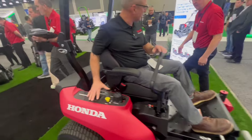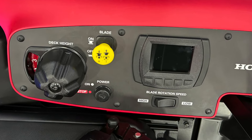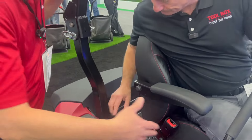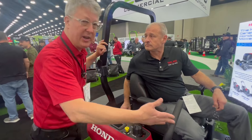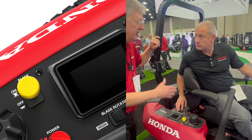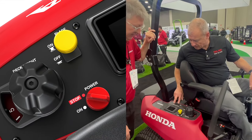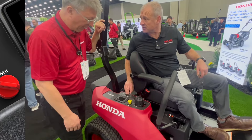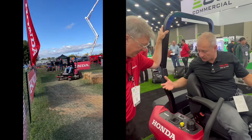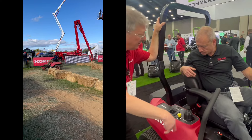This is the dashboard area. This whole system runs on CAN bus, so all your diagnostics come through the display — whether it's the motors, the motor drives, anything from the battery system, parking brakes, all displayed through here. Fuel gauge, state of charge, state of health in the maintenance settings. You can check each battery system. Blade rotation speed — low or high — is for run time. If it's not a demanding cut, you can go low speed and that increases run time. It doesn't change your drive speed. You still have a max of 10 miles an hour, it only changes rotation speed. Keyed on, PTO switch — very simple, very common controls.